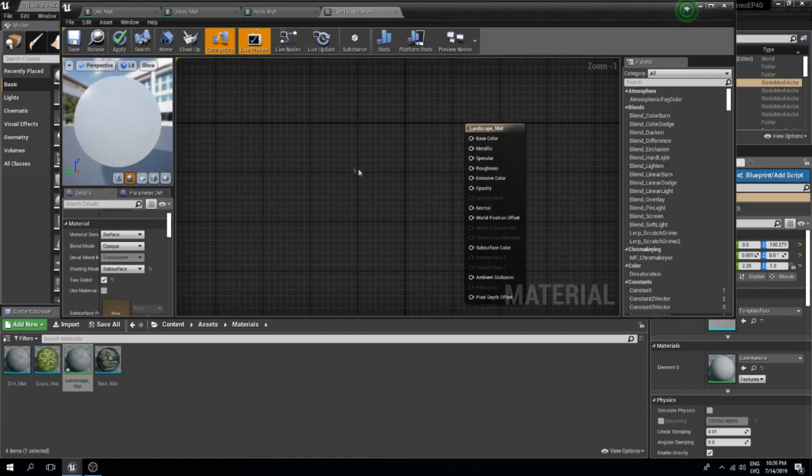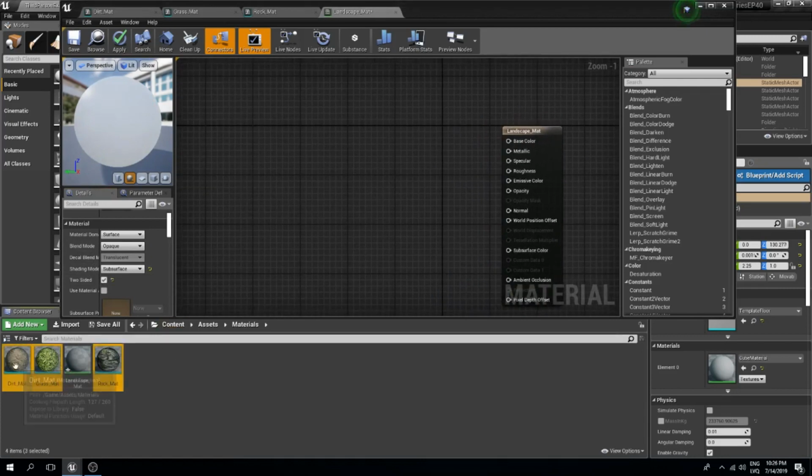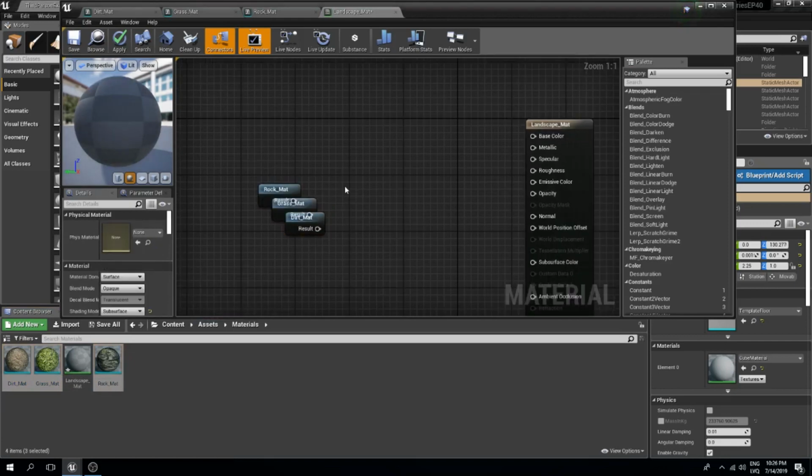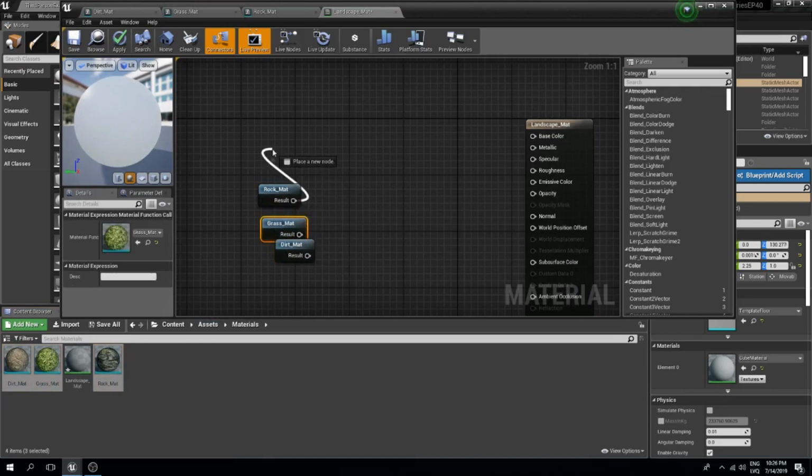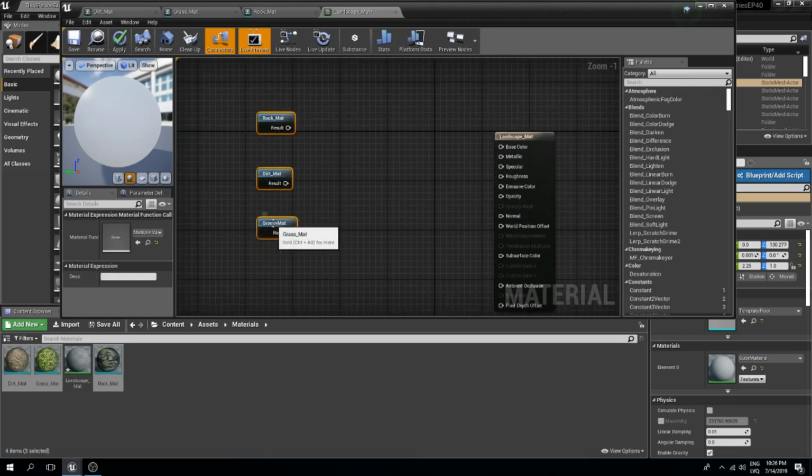And so inside of here we are going to drag in all of these newly created material functions like so, and we need to align these a little bit. So the first one is going to be the rock material, then we're going to have a dirt material, and then the grass material.